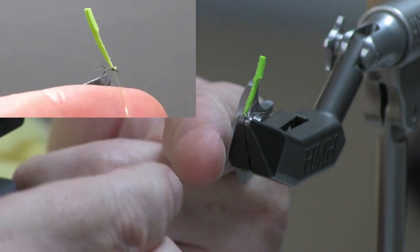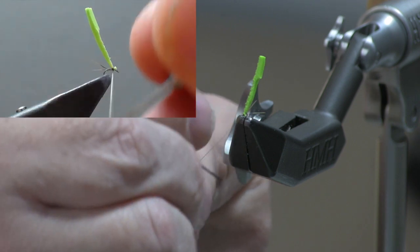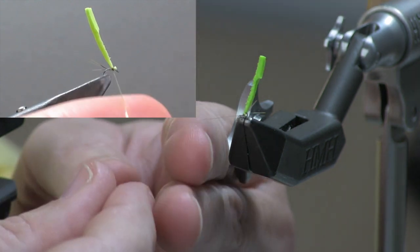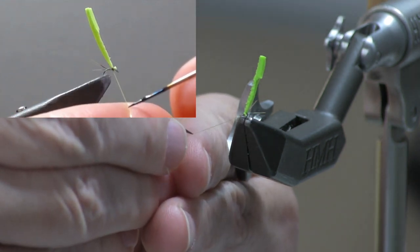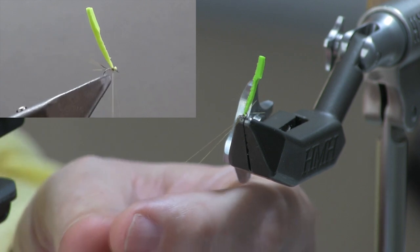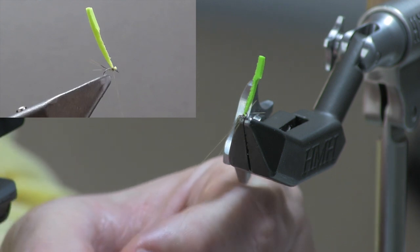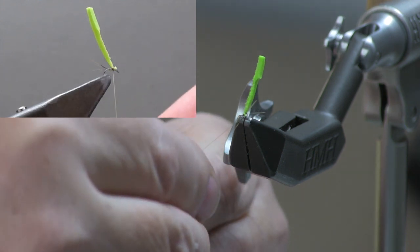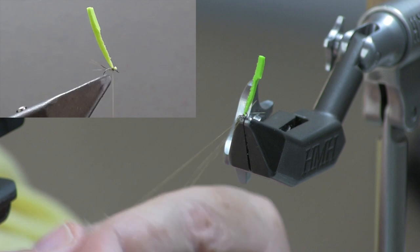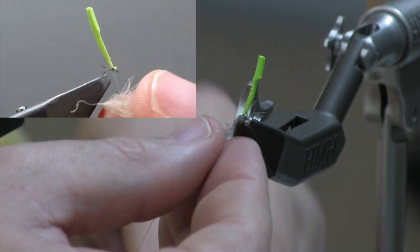I'm going to stroke this needle along the thread to get it to flatten out. And then I'm going to separate it with the needle. Now this is a CDC puff as opposed to a regular CDC feather. And with these puffs they have a little nipple at one end, which is really convenient for working with these split thread applications. So what I'm going to do is poke the nipple through.